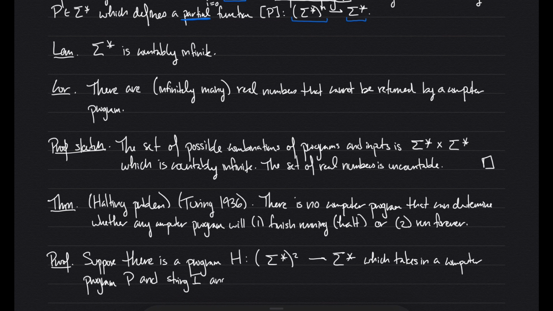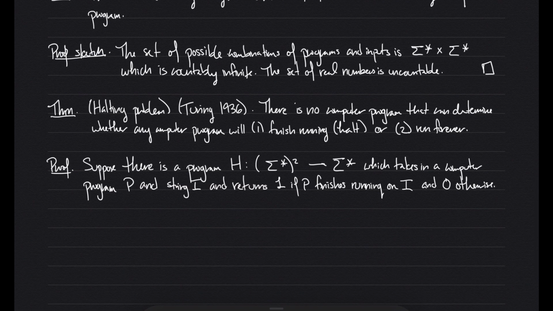And it's going to return 1 if the program P finishes running on input I, and it's going to return 0 otherwise, so if it just loops forever.